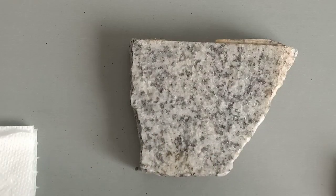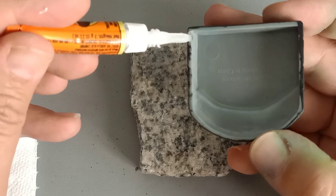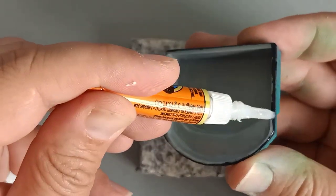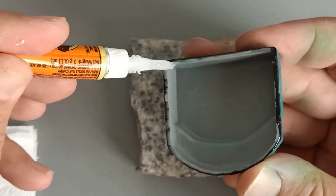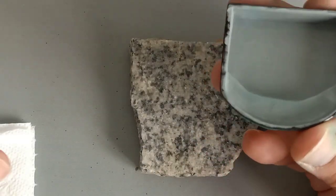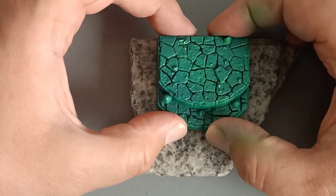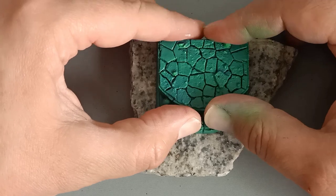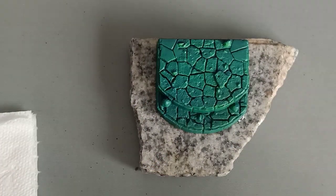Once we completed that, we're going to glue it to this lovely piece of marble. Now one of the benefits of living in Egypt is that marble is a readily available construction material. Sometimes when you're walking around, you find construction sites that make mistakes with their marble, or the site is being taken down, so the marble they're using for wall panels or flooring gets broken up and left to be discarded. Sometimes you get lovely pieces that are perfect for basing materials.